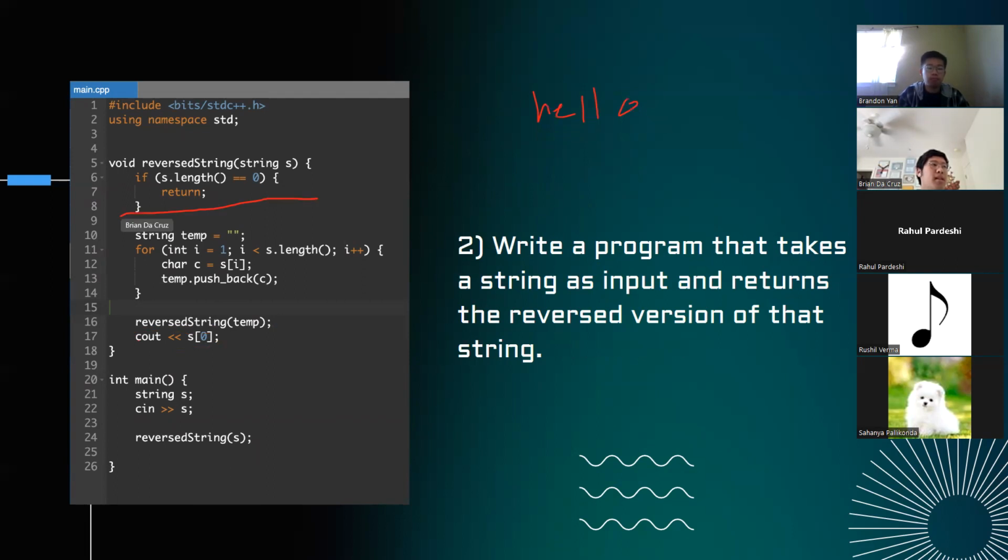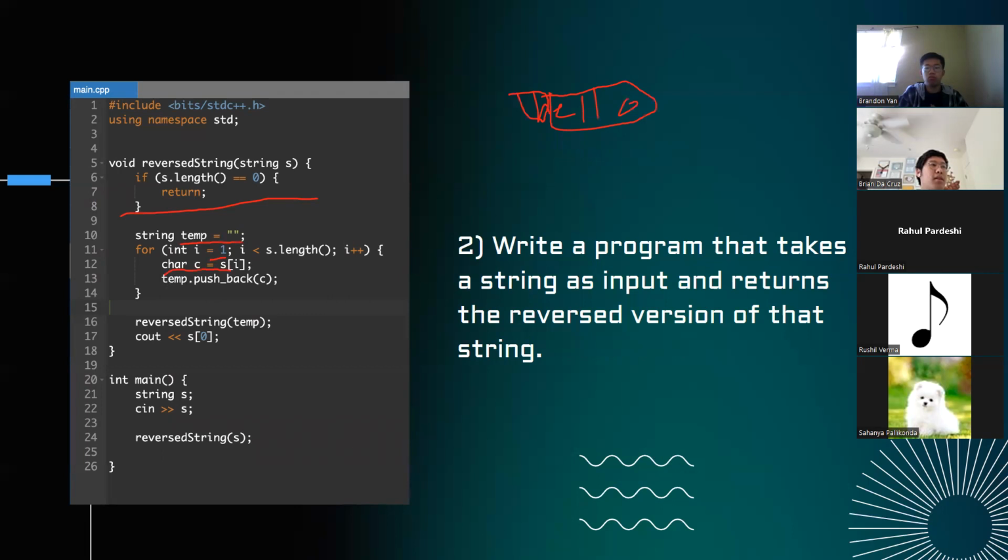So we're going to set a temporary string with nothing in it. I just put quotes over here, so this means an empty string. There's no characters inside it. What I want to do is separate the first character from the rest of the characters inside the string. So I'm going to start at index 1 and go through the length of the string here using a for loop. And I'm going to say character c is equal to the character that we're currently at.